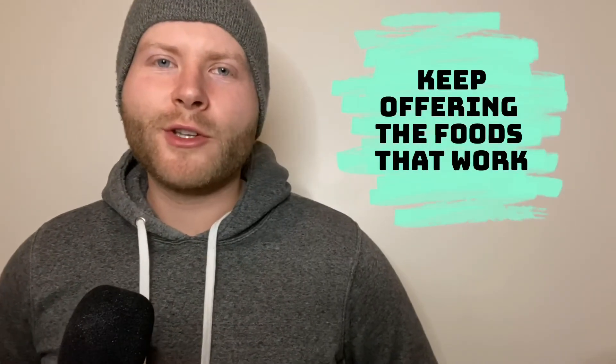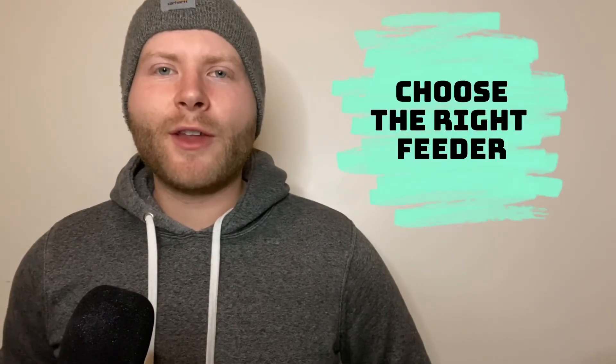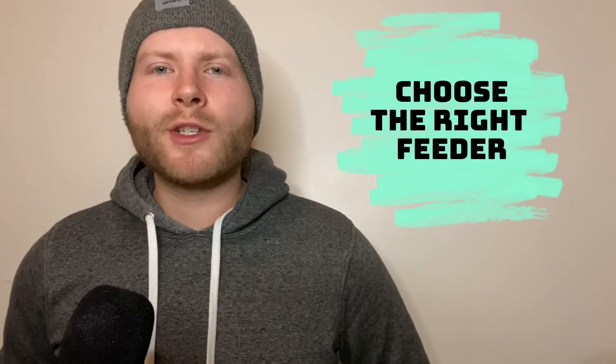Overall, this is going to make you a more knowledgeable bird feeder than the average person and it's going to lead to more joy for you. Once you've found out what the birds in your neighborhood prefer, the next step is to just keep offering them those foods. You can go out and get any type of feeder you prefer, and it's a good idea to do some research on the type of feeder for the type of birds you want to attract. For example, you don't want to get a small hanging tube feeder if you're looking to attract cardinals — it's probably a better idea to get a hopper or something bigger that they can land on, or even just stick with the tray. We'll be doing some videos on picking the right feeder down the road.